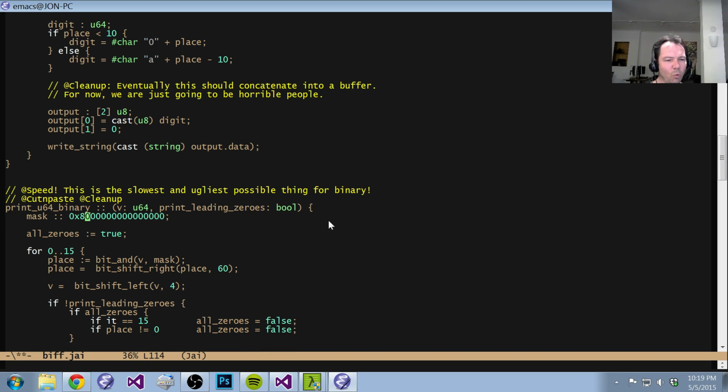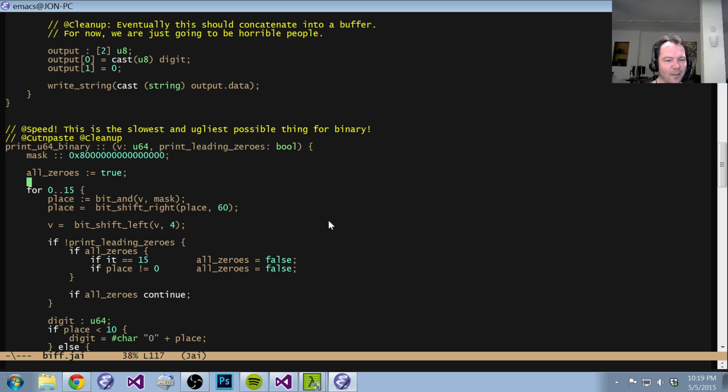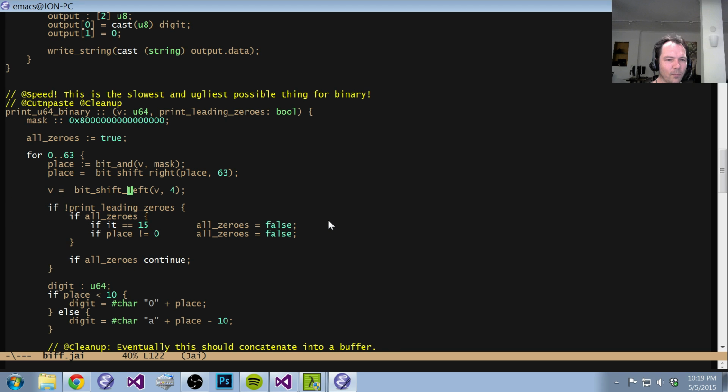The mask is 1 bit and 63. Is that right? Shifting right by 63. Yeah. Bit shift left by 1. Oh my god, this is so disgusting.